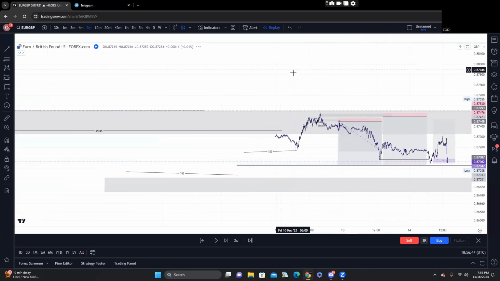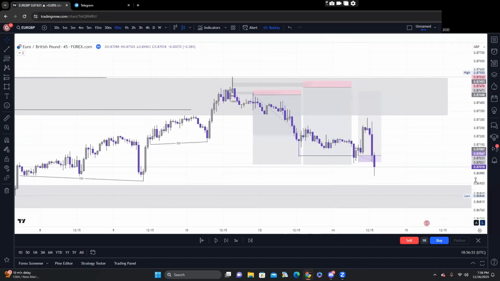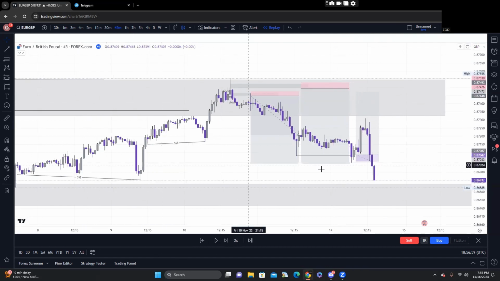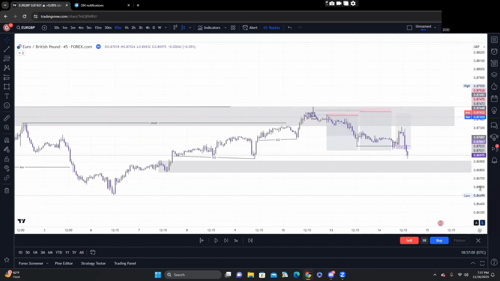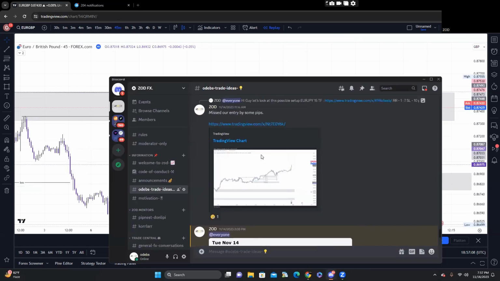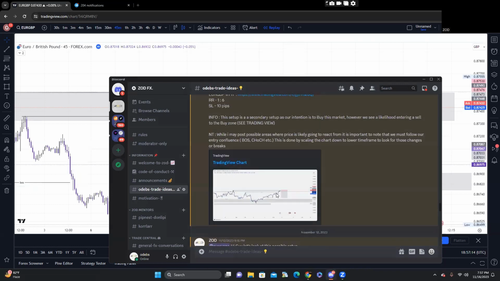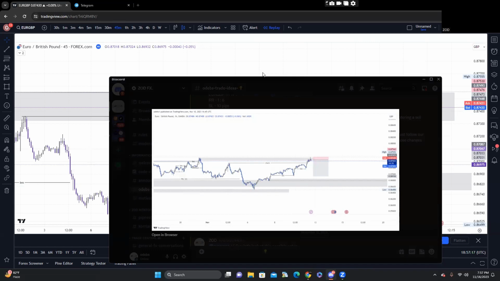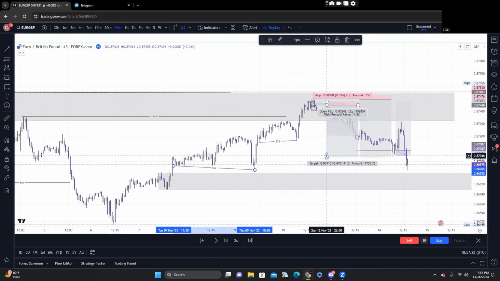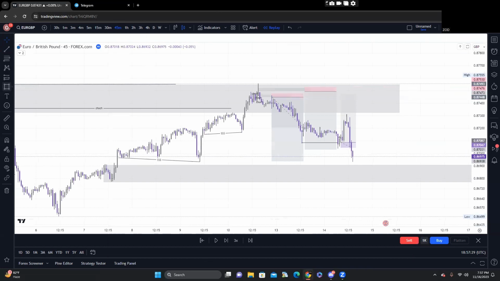So what did we see that the news actually did? Though it has swept me out of this trade, I had already taken out substantial profit, then the rest hit break even. Then yes, and that was when price now came to test this real level here. That was the level that we had initially been targeting right here. This is the second one, right? This is it right here. So this was it. So this is supposed to be our real take profit, but I left this trade a while back. Then what happened here?